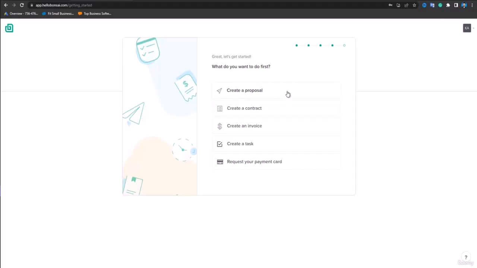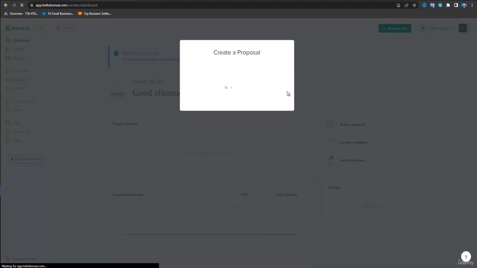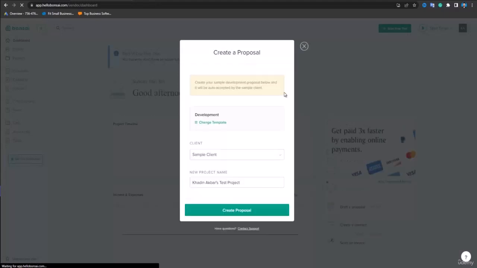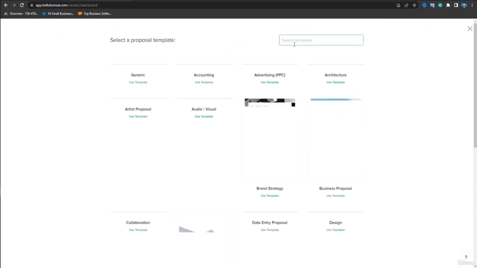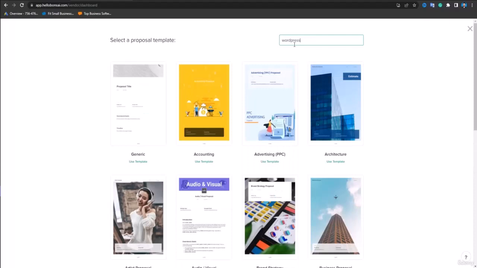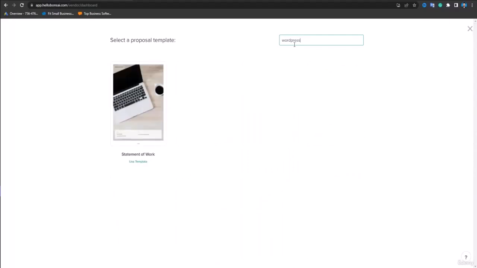So I'll say I just want to create a proposal. I want to show you how easy it is to create a proposal. Now you can change the template. From here you can select a template. I'll search for WordPress if it is available.